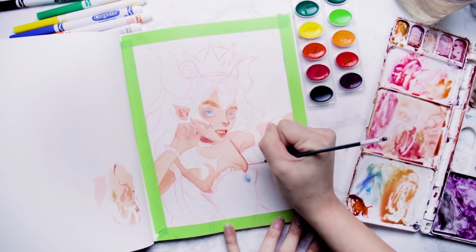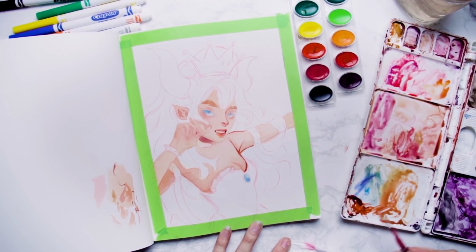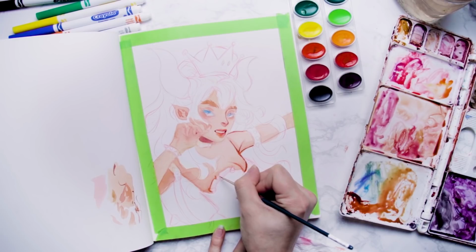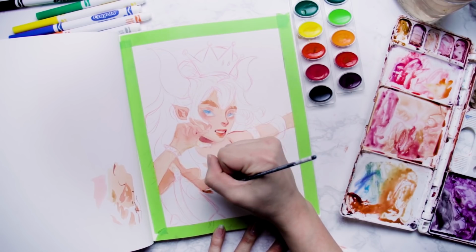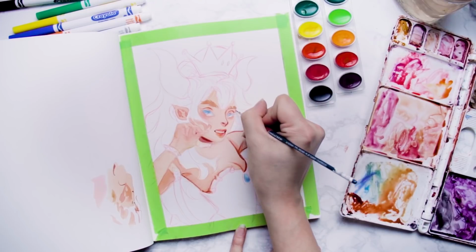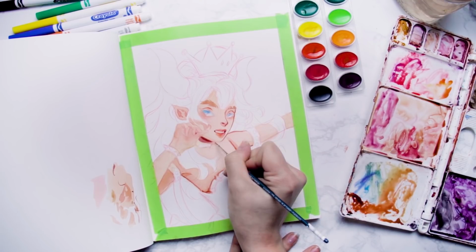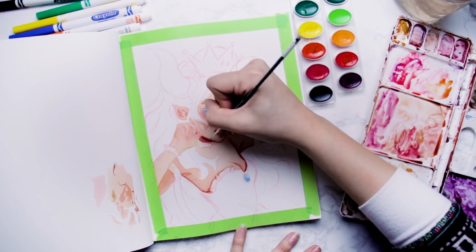And for the lines here that I'm doing, so this paint is watercolor, but it's Crayola watercolor, so it's not as pigmented as the one I usually use, and I usually line with watercolor. I know a lot of people use inks to line, but that's just not my thing. I like to use watercolor because I feel like you can mix very precise colors, and if I had a lot of inks that I could take out of pens, like the dip kind of inks that I could mix, then I think inks would be awesome. I could put them in pens and it would be really cool, but I do not have a bunch of inks, so I figure just line with watercolors.